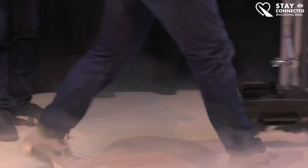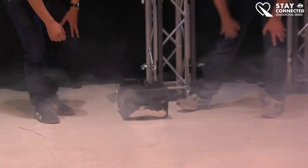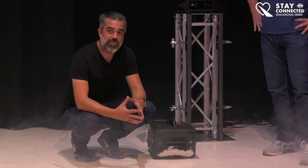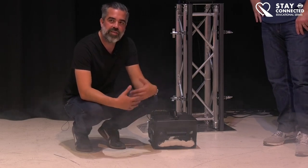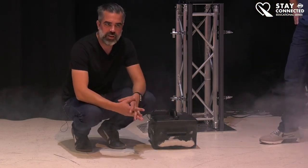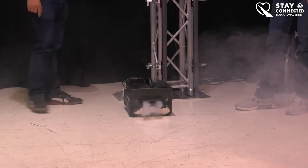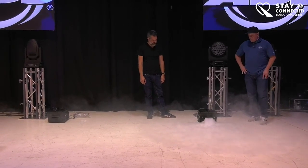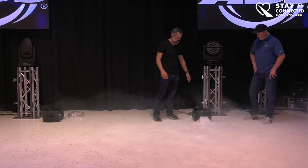Now let's look at the dry ice unit. You can see it has some frost on the front. It's very important to be careful with dry ice — you can burn yourself. Always wear heavy-duty gloves when handling it, and make sure the machine is in an area where kids won't get too close. With dry ice, you can already tell it's really sticking to the floor — and the output seems a little more. You're getting thicker fog because the dry ice is really cooling it down.